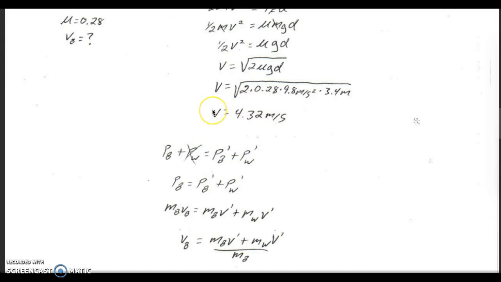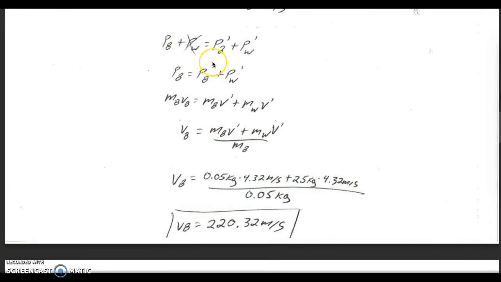That's going to be the v prime, how fast they moved after the collision, down here when we do conservation of momentum. In conservation of momentum, initially the bullet has momentum, the wooden block does not because it's just sitting there. And finally, they're going to have momentum right after the collision because they start sliding off. So here's my simplified equation without the momentum of the wooden block in there, and now I just have to plug in mass times v for each momentum. Mass of the bullet, initial speed of the bullet, equals mass of the bullet v prime, plus mass of the wooden block v prime. And again, that v prime is the same because they move off together.